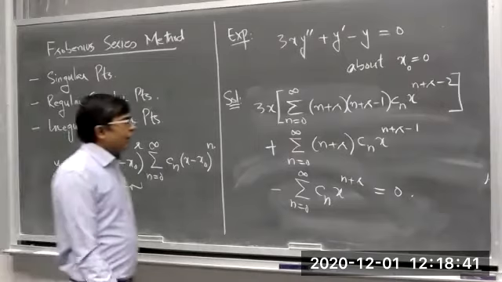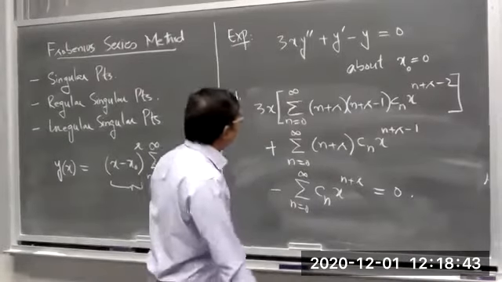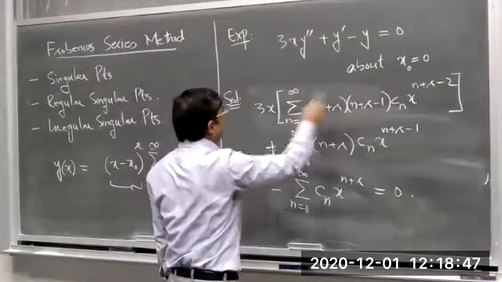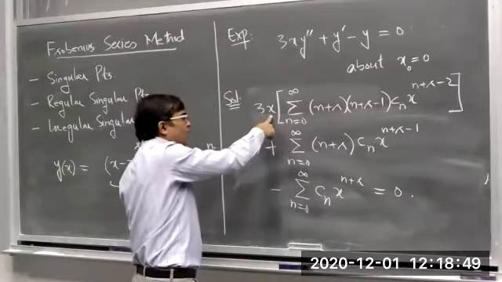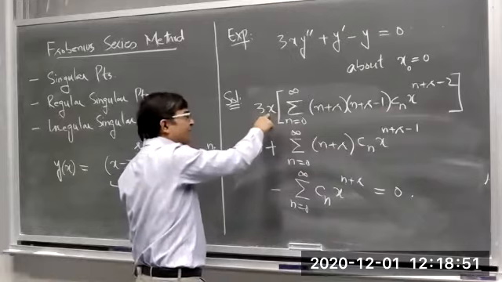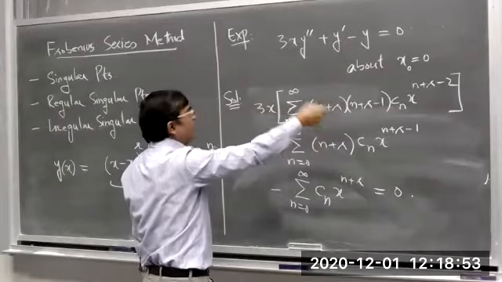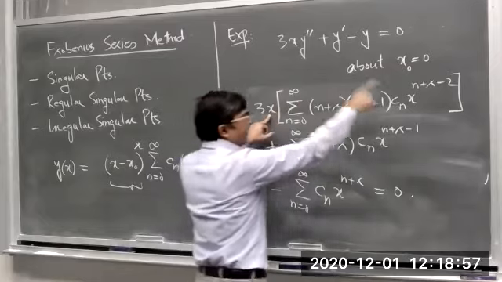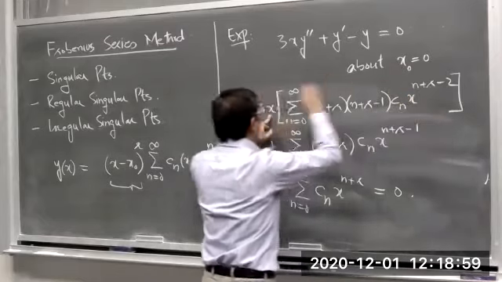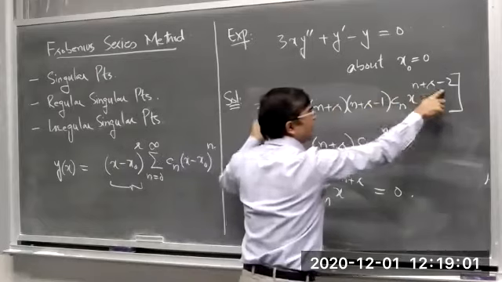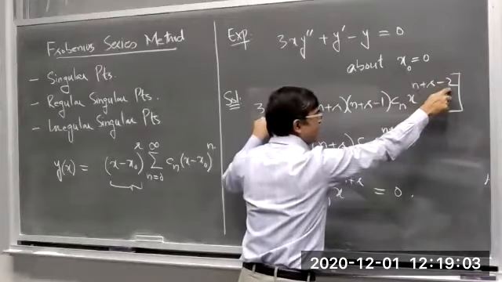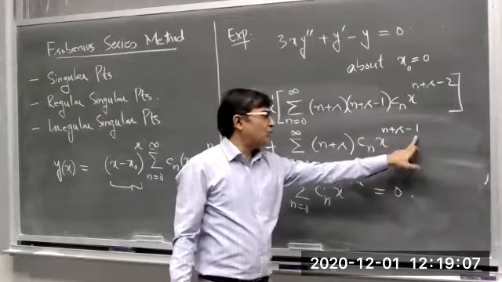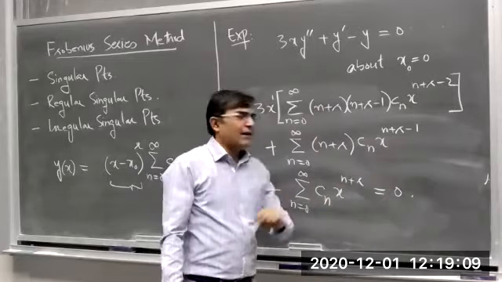Now you can notice here that this x and 3 can go inside because they don't have any n with x. So we can take them inside the summation or outside the summation. We can multiply x here, and x power 1 will be added here. So it becomes n plus r minus 1. Here we have cn x power n plus r minus 1, and here we have x power n plus r.